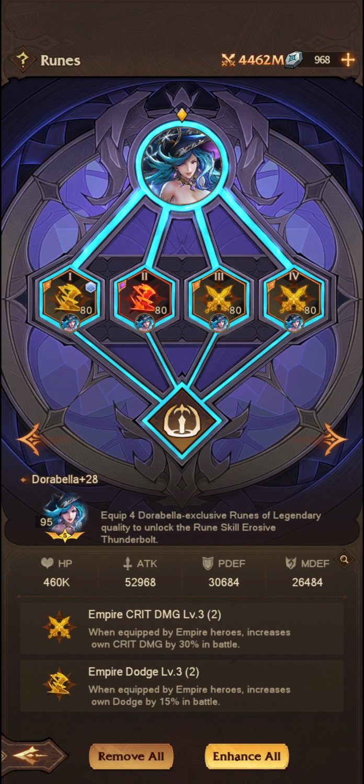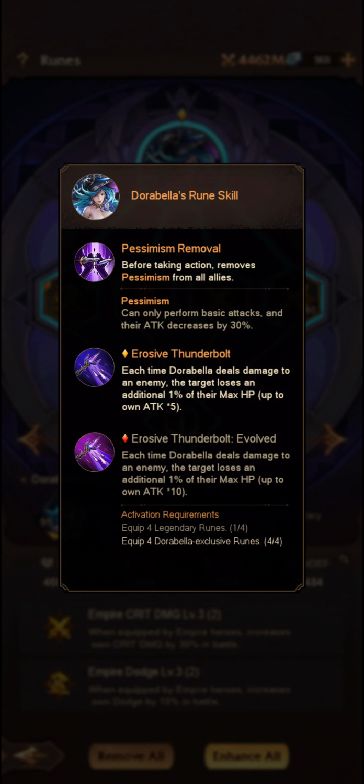Now I have Dorabella's exclusive runes, and the reason for that is because she is very useful in a lot of different modes, and I'll show you that in a second. But the exclusive rune skill: each time Dorabella deals damage to an enemy, the target loses an additional 1% of their max HP, up to own attack times 5. And then if you do have the legendary, which you want to evolve into over time, each time Dorabella deals damage to an enemy, it loses an additional 1% of max HP, up to own attack times 10. So it's all based on her own attack and how much damage she can potentially do. So if you do have the red exclusives, she'll be doing 2% of, say, a boss's HP.